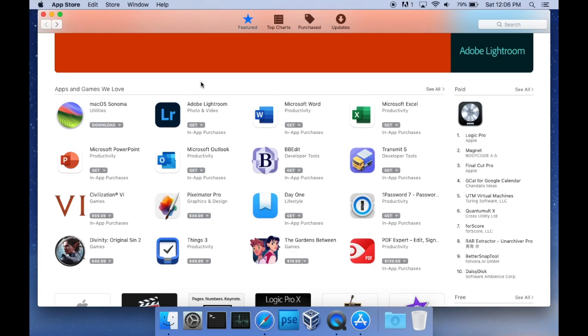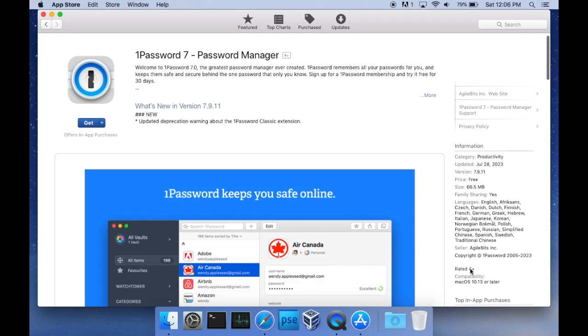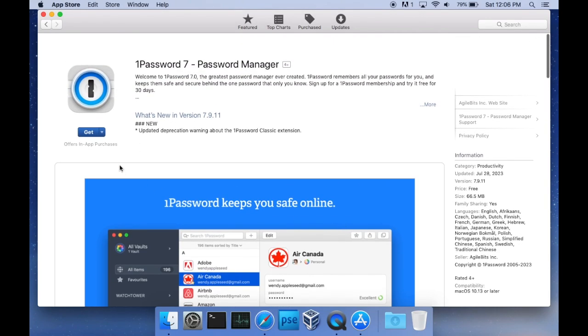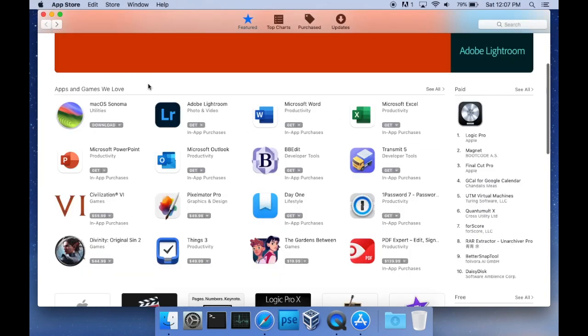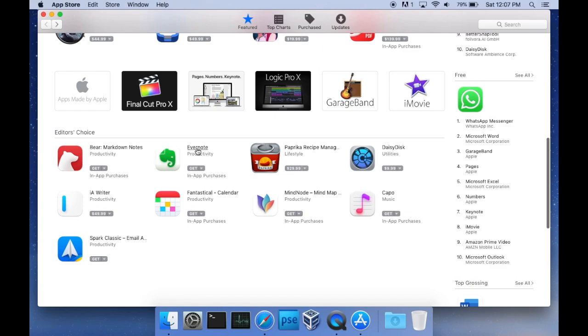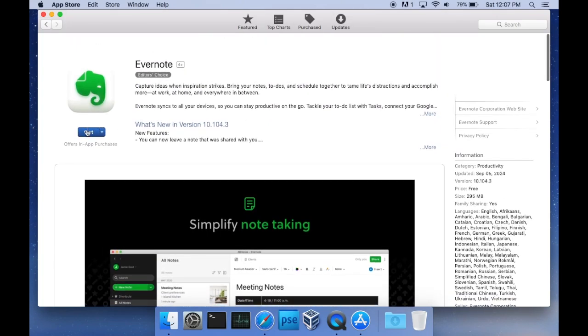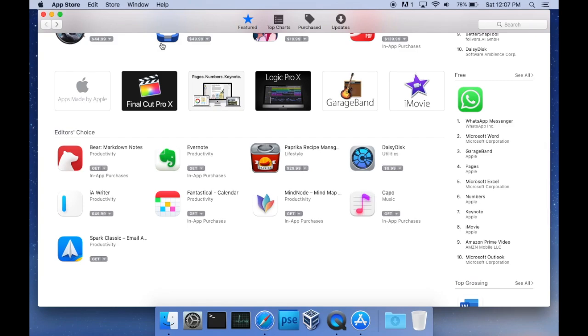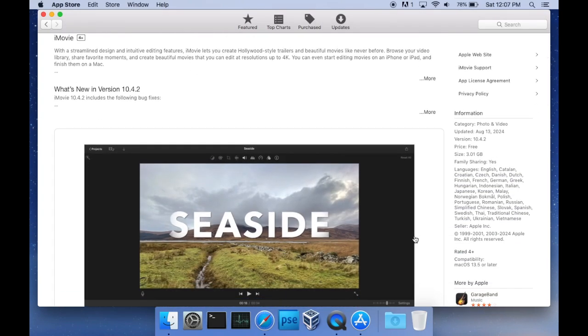But if you need to install something from the Mac App Store, the chances are you're not going to be able to do that. Now, some of the apps, for example, like 1Password, you can see that it says compatibility is 10.13 or later. So in this case, you could actually download 1Password. So there are some apps out there that might let you do it, but the vast majority of things are probably not going to let you do it. Here's Evernote, for example. It looks like you can actually get Evernote as well. So like I said, you're just going to have to kind of look around, and if there's something out there that you use pretty frequently, then you're probably not going to be able to use it.